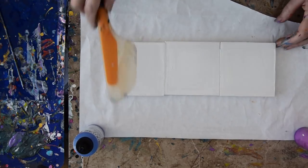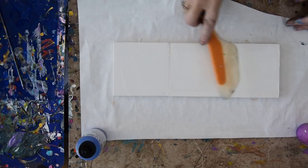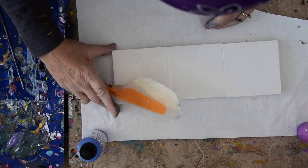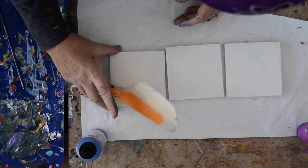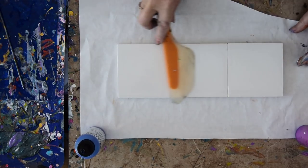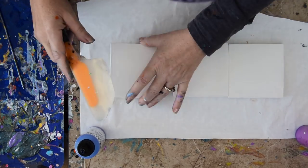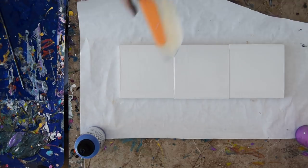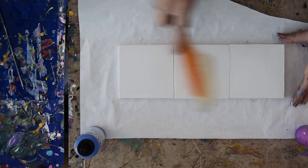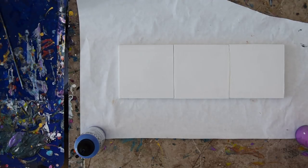We'll see what happens. This is the first time I've ever tried this. I've done triptychs, but not with fluid acrylics before. Those two canvases are not the same height. And I'm gonna have to be careful because they are sticking together now. I want to put that one in the middle. It doesn't look like there's nearly as much paint on the center panel. Well, whatever there is there is what there is. That spatula is going in the bucket.